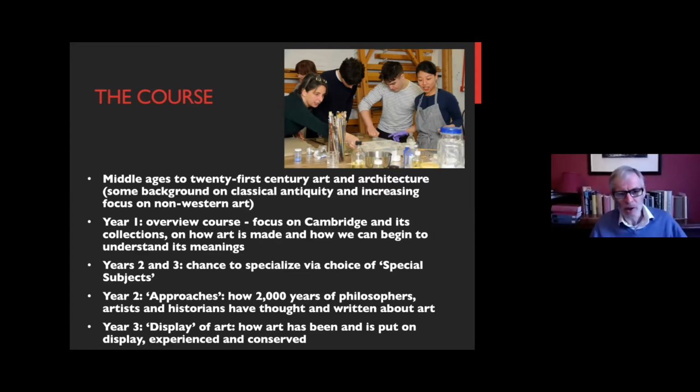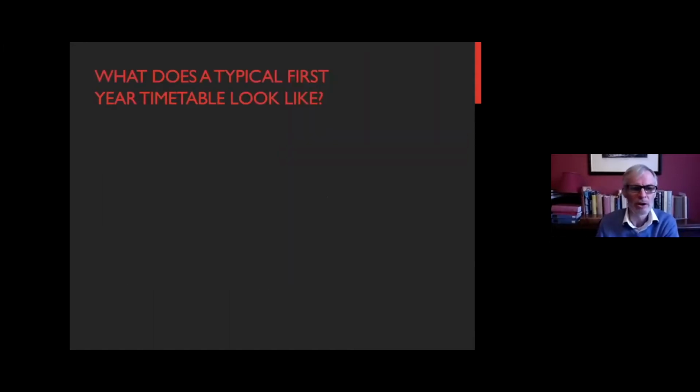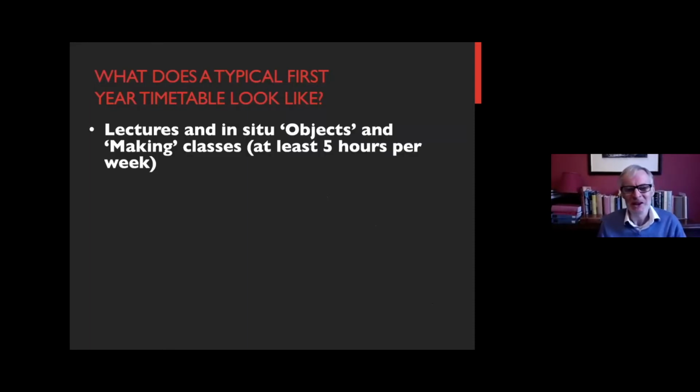The special subjects I'm going to very quickly run through, just to give you a flavour of what we're doing at the moment. No, before I do that, I'm just going to tell you what a timetable looks like in the first year, sorry. As Cam has made reference to general timetables in university, but what does the history of art timetable look like in first year? And the answer is that you will have lectures and what we call objects classes, where you are going out in Cambridge to the museums or to look at sculpture in the colleges or in some of the art collections in the colleges, or indeed making trips to Ely Cathedral, not very far away.